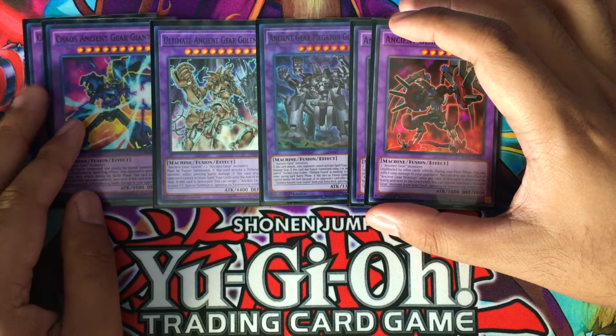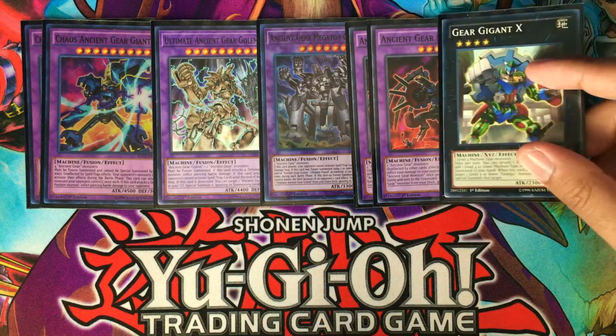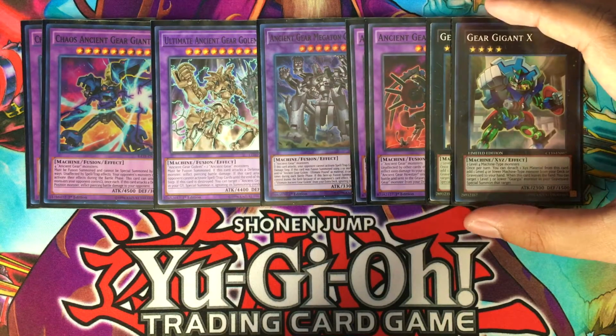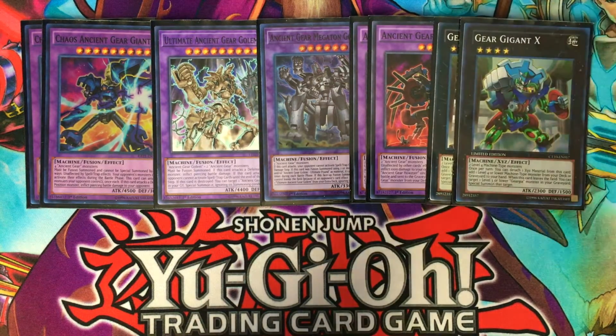And of course, Chaos Ancient Gear Giant is the card that basically wins you games. Potentially wins you games. So now for my Xyz monsters, I run double copies of Gear Megaton X. This searches out, of course, your level 4 or lower machine monsters from your deck or your graveyard, and that includes your Symphonic Warrior Mics.